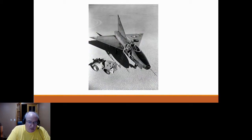The XF-92 was assembled from the parts from a number of other aircraft. The main gear was taken from the FJ-1 Fury. The nose wheel was borrowed from a P-63 King Cobra. The engine and hydraulic systems were out of a P-80 Shooting Star, and the ejection seat and parts of the canopy were taken from the Convair XP-81. That was an aircraft that was designed, but it was canceled.